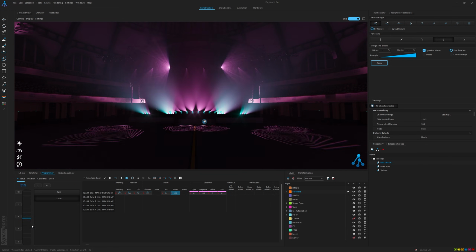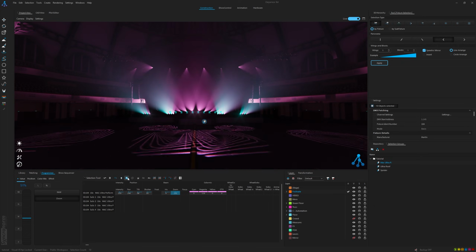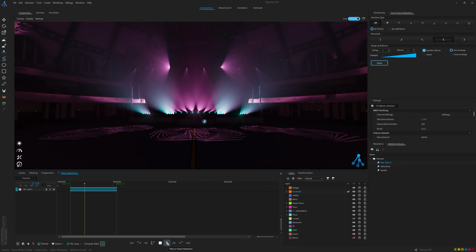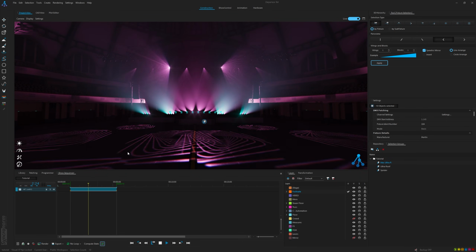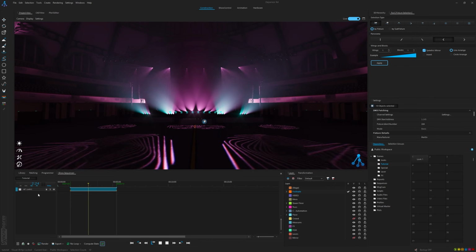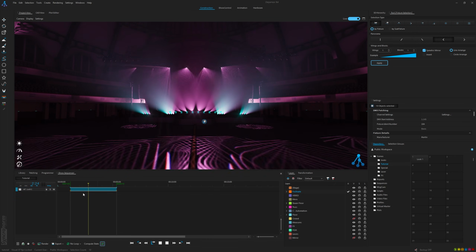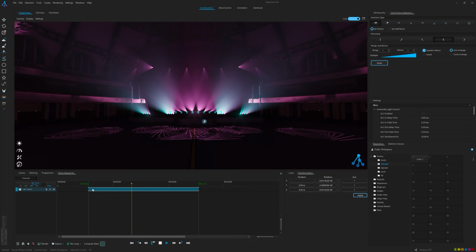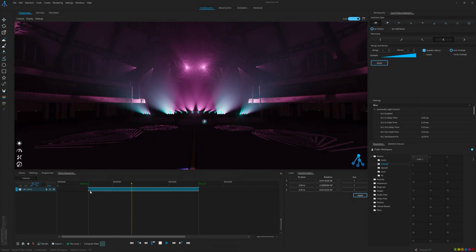Maybe something like that. And update our scene, release everything, and again, play back the timeline. We will see that the updates we made in the scene automatically refer to the look 1 scene in our show sequencer. On the top left and bottom left corner, we can see little dots. On the top left corner, it is a blue one, and on the bottom left, it is a yellow one.